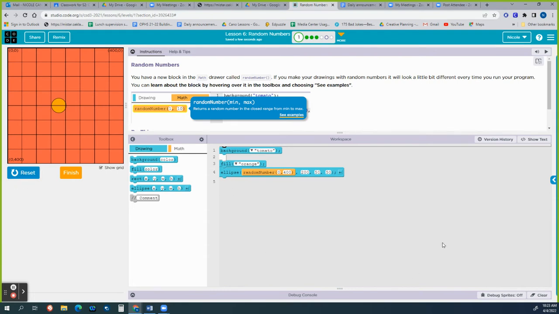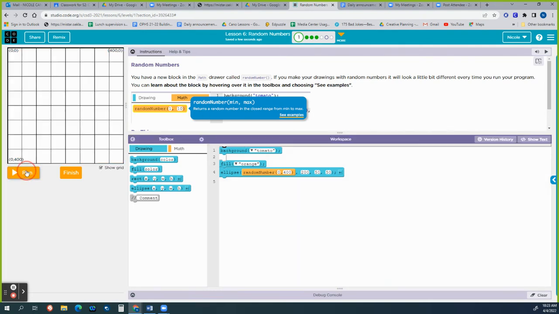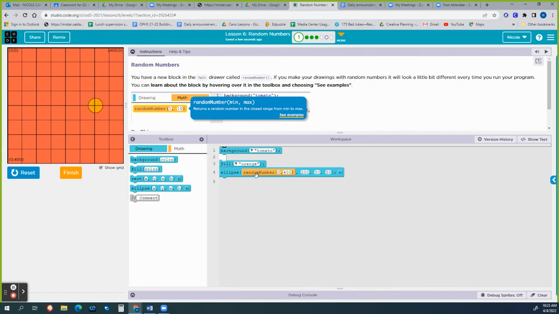So hopefully what you'll notice is that this is how we are going to start creating some movement in our animations. Okay, but not a whole lot to do here. This is just learning what it does and seeing how it functions. Obviously, if I put the random number in the Y location, then the Y would be random. If I put it in the width, then the width would randomly change. And if I put it in the height, then the height would randomly change. That being said, we will be working on those things throughout today's lesson.